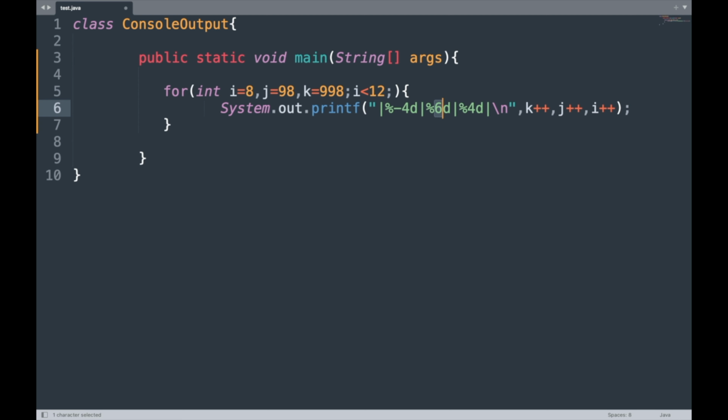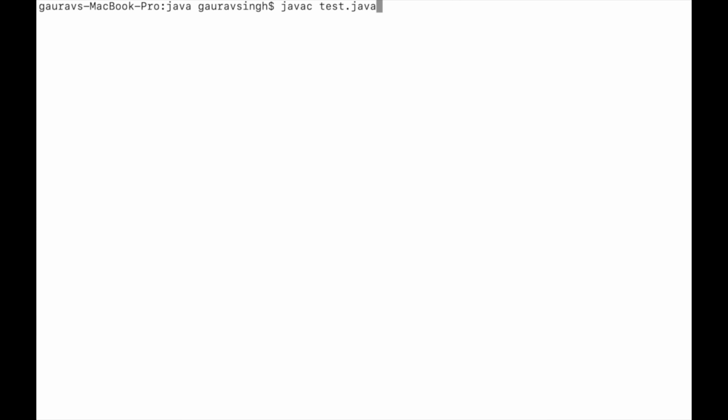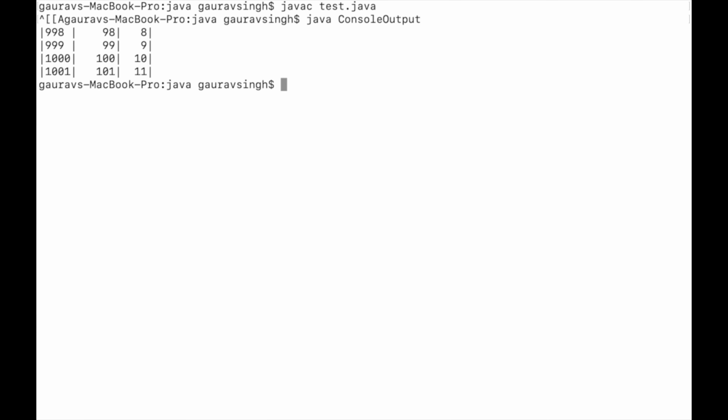Let me compile and execute the program. As you see, the values are left justified, printed on the left hand side, while the other 2 fields have right justification.